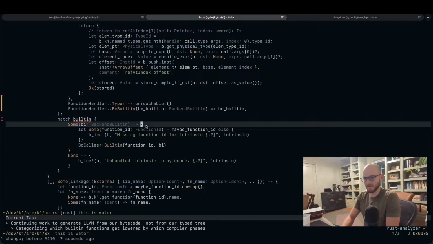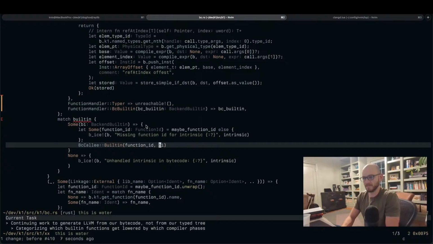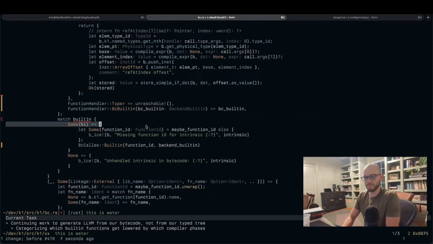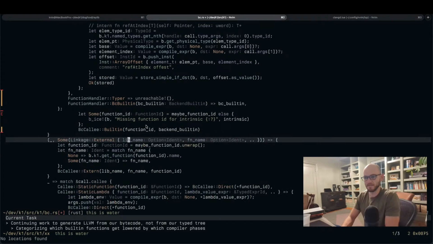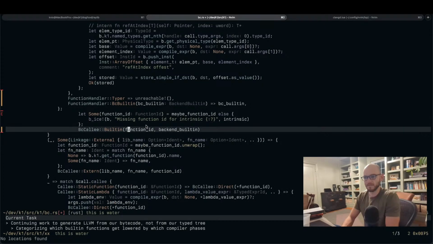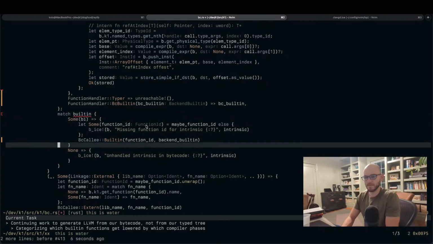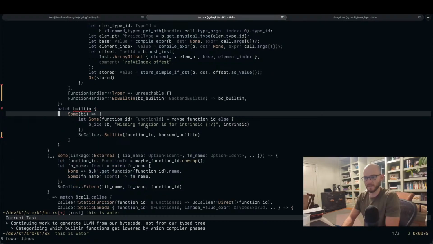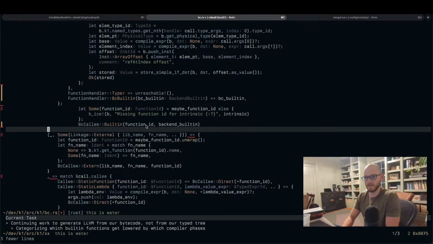So now, and we called it backend built-in. So I can remove this. Yeah, like obviously that. All of that?